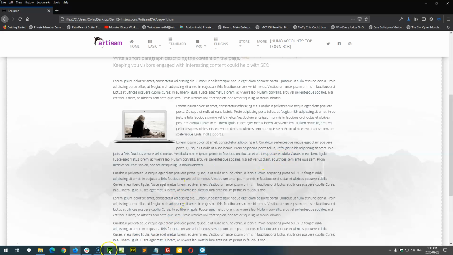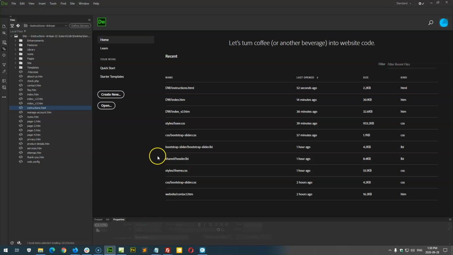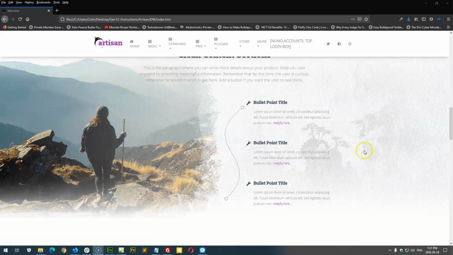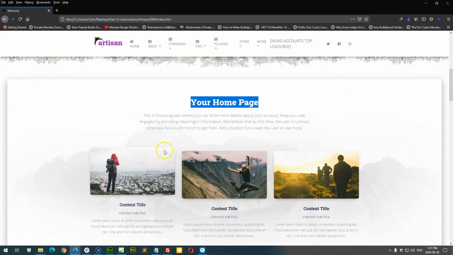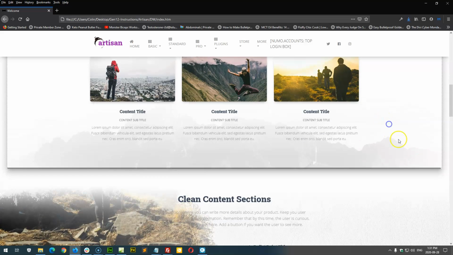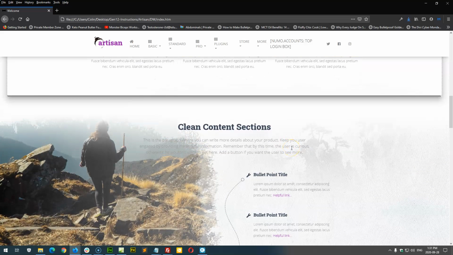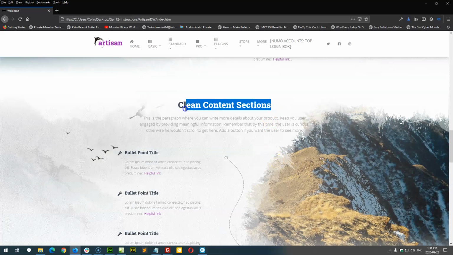And the replacement of these images is a little bit different. Let's take a look at how it's made, or the construction of that, right now. So how this works is this particular image right here is the first section, where it starts with your home page and the floating box. That's the first section, and each section after that just goes up numerically. So this would be section 2 and then section 3.